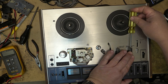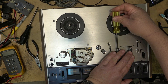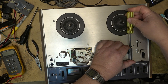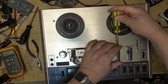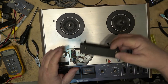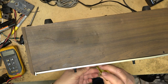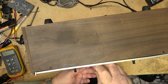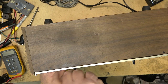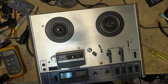It's unfortunate but this is what happens with a lot of these machines. A lot of times it's not abuse — it's metal fatigue. The metal wasn't made properly, whether they didn't heat it properly or whether they sintered it. Sintering is basically a process of taking metal filings or chunks and compressing them under extreme pressure to form a part, like they do for bearings. Or they were just cast and not cast very well. Whatever caused the problem, it's a known weakness of many Akai machines. Stick to Sony reel-to-reels — they're much better.